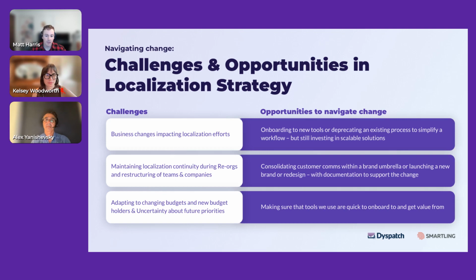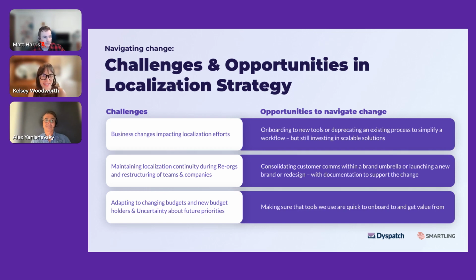I think when you look at failures of major brands going global, like Walmart going into Japan, or in Germany, they had some struggles as well, you can take lessons from that and apply that to yourself as an individual marketer when you're going into a new market. You're doing it on a much smaller scale, but one of the cool opportunities here is that platforms like Dispatch and Smartling make this way easier than it used to be, and less daunting. I would hope that's one of the takeaways, that it's actually much easier to accomplish what we're talking about. It's not super scary. We're not talking about months of market research or anything else.